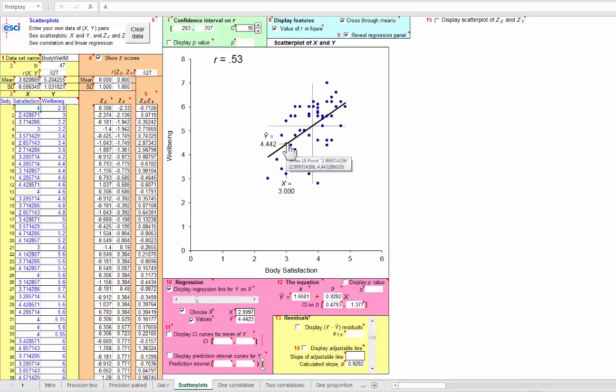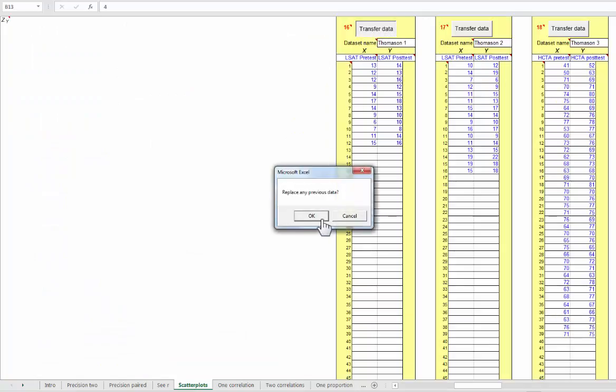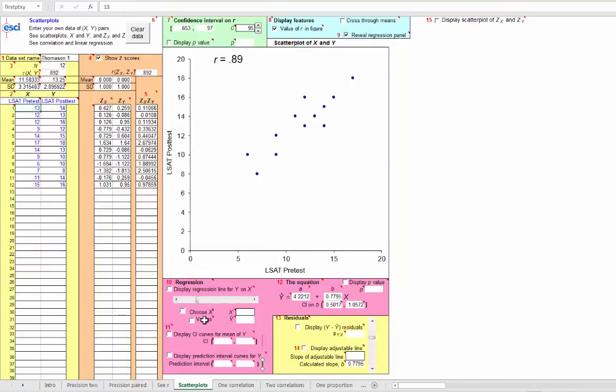Now for the next step, I'm going to use a smaller data set, so things are a bit clearer to see. I'll load the Thomason 1 data set. There it is, and I'll put the regression line through it. The line appears to be perhaps nearly as steep as our eyeballed line because we have a very high correlation. From the point of view of one of these data points, there's some error of estimation. This line doesn't estimate that data point, that y value, accurately.